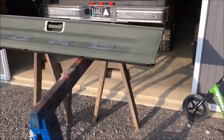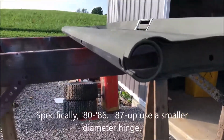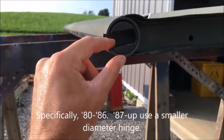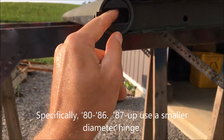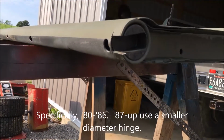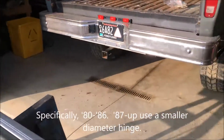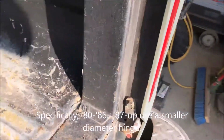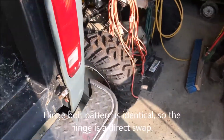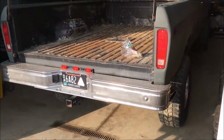So what I did was, the 80s trucks actually use the same size hinge pocket on them. So I got a plastic insert from an 80s truck. They have these little plastic inserts in there, and I cut a slot in the bottom of the tailgate. Now, this is a little bit rough. This tailgate's junk anyways, but this is kind of an experiment to see how this will work. And then I got a hinge from an 80s model truck as well. So this allows you to tip the tailgate halfway just like you would on any newer truck and pull the tailgate off pretty easily.